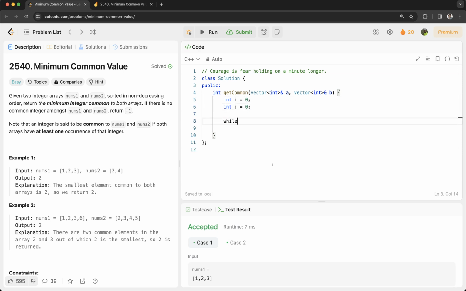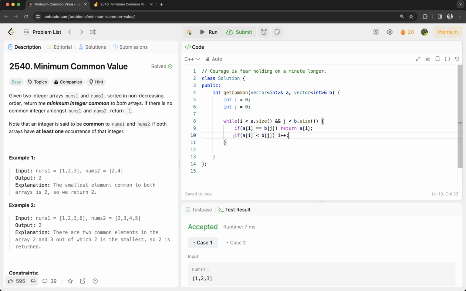While i is less than a dot size, because i is the index working on a, and j is less than b dot size: if ai is equal to bj, return ai. If ai is less than bj, i++, and else, we don't need else if because that's definitely gonna happen, j++.